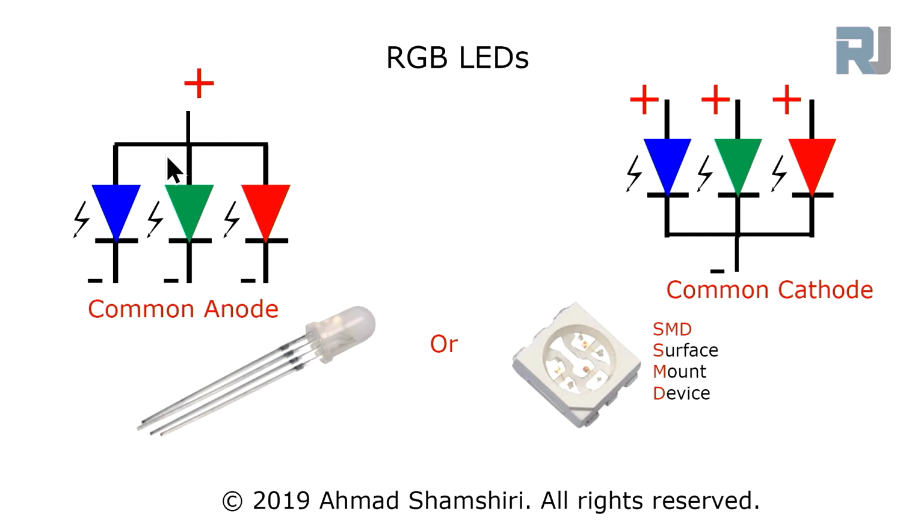If the anodes are all connected together, it's called common anode, and we have one pin for the positive, and then we have separate pins for the cathode. So this is called common anode, or we can have it like this. Common cathode, where the common will be connected to the negative, and the anodes are separate, so we can control each.